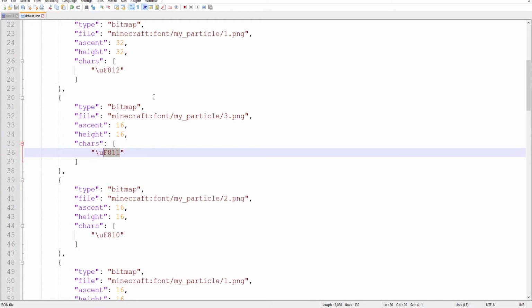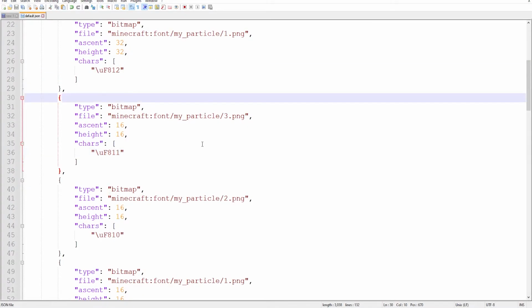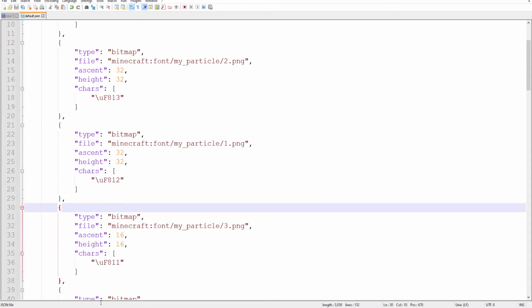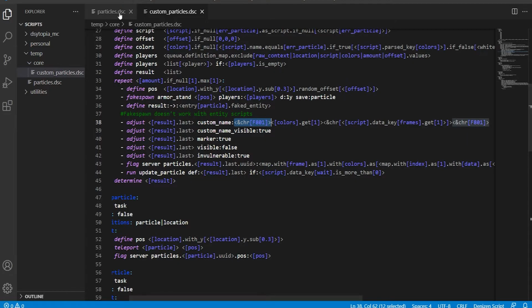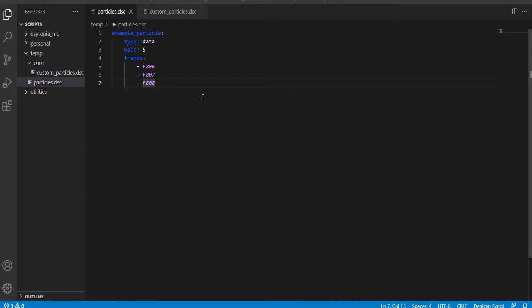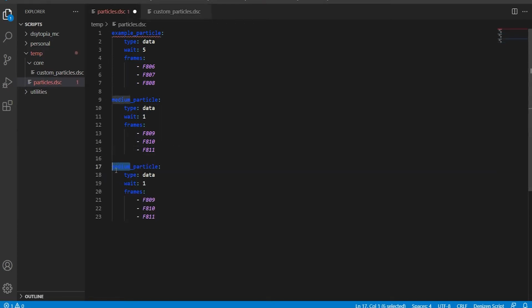So we have 2 sets here, basically, our medium and our big, and then we can go into our folder, and we can just create our data script. So we're going to create our medium particle like that, which was 9, 10, and 11. And this one will say updates really fast. Medium. And then we can have a big particle like this. Big. And this one updates really slow.